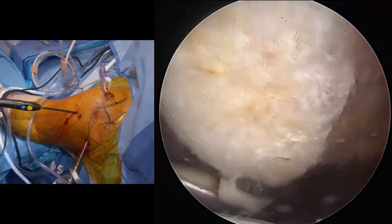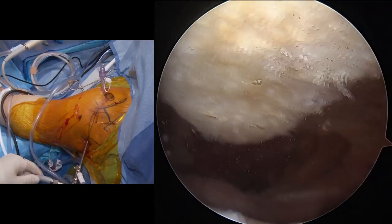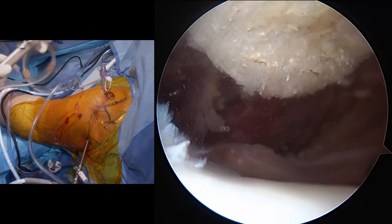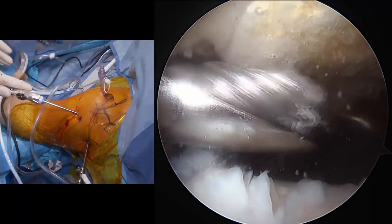Okay, so that's the edge of his acromion. Solid type 2 acromion there. So we're going to go ahead and clean that up. It's right on the area where we're operating, where we're trying to fix his cuff. So we're going to try to take that down a little bit.